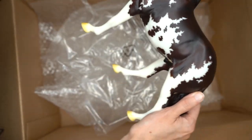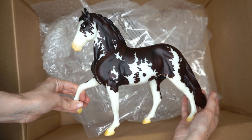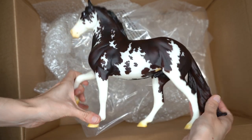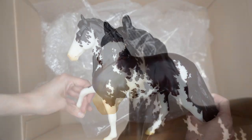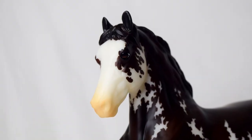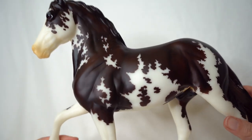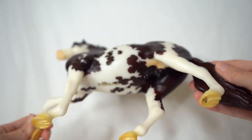Oh, I love him. Oh, he's such a pretty model. I can't get over him. Oh, I don't know if you guys can hear my mom, but she said he is gorgeous, and I agree. He is super gorgeous. He also has the tricolored eyes. He has a peachy muzzle, and I just adore the color of him, and his markings.